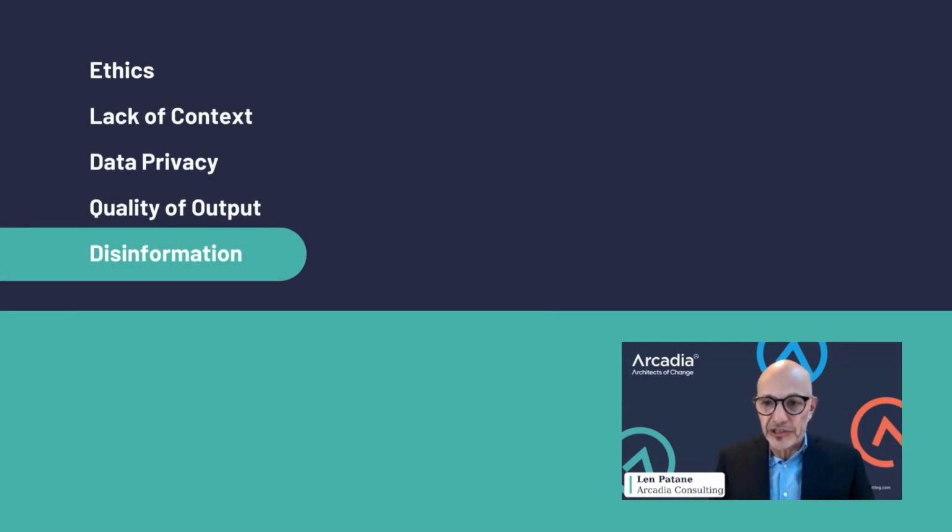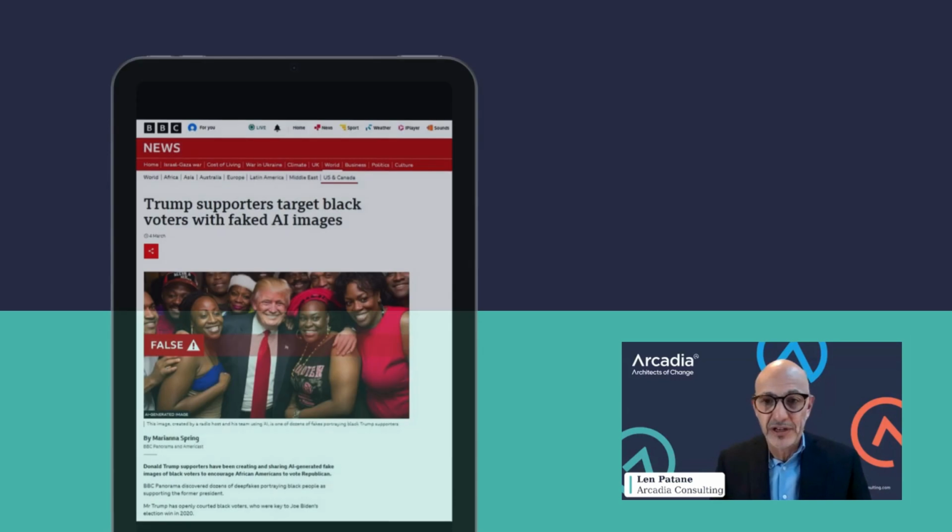That brings us to our last consideration, disinformation. Given that AI-generated content can be easily produced at scale, it has the potential to significantly impact the spread of misinformation and disinformation. This is only exacerbated by the quality and sophistication of the output generated, which sometimes can be indistinguishable from human-generated content. Malicious actors can use AI tools to automate the generation of convincing and misleading content, which can then be used to covertly influence public opinion or sway elections.